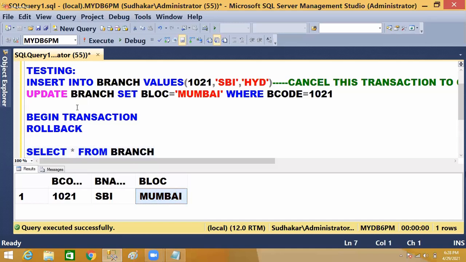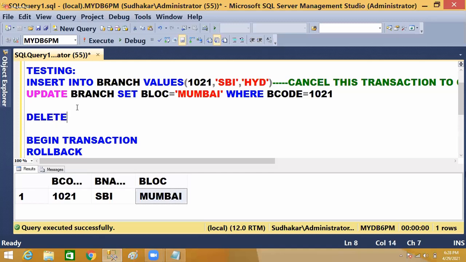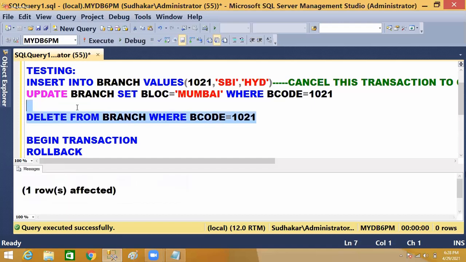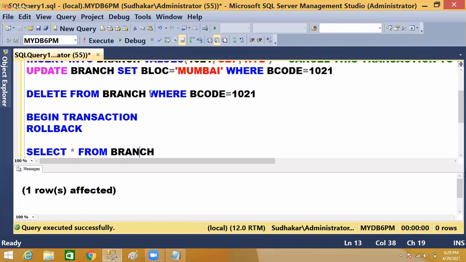In the same way, suppose I do the operation delete from branch where B code equals 1021. So I just deleted it now. Unfortunately, the user deleted your data by mistake. Whenever you want to delete your data, generally we use the delete command.